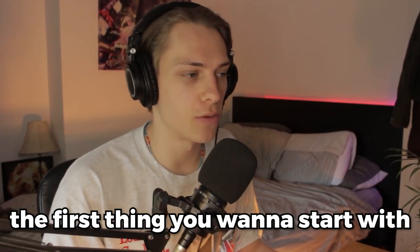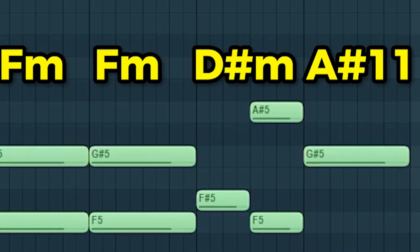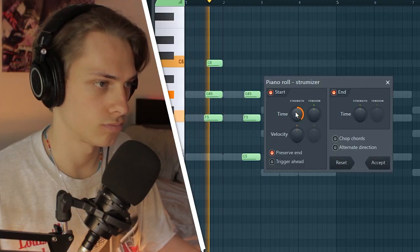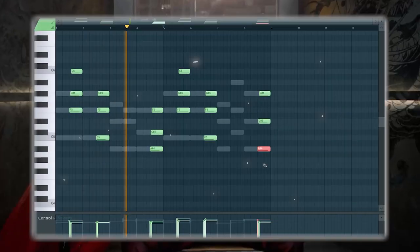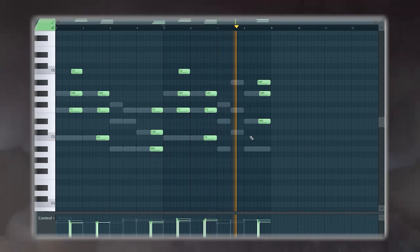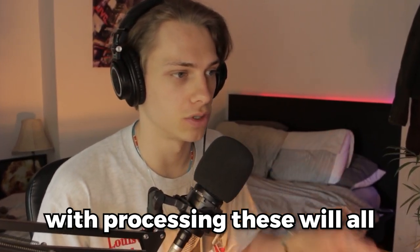The first thing you want to start with really is the chord progression, using mainly minor chords like this. What is that? It's pretty simple so far. Now we're just going to layer this. You gotta trust the process with processing, these will all sound so much better.